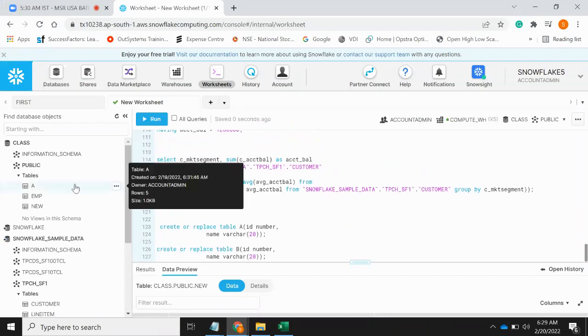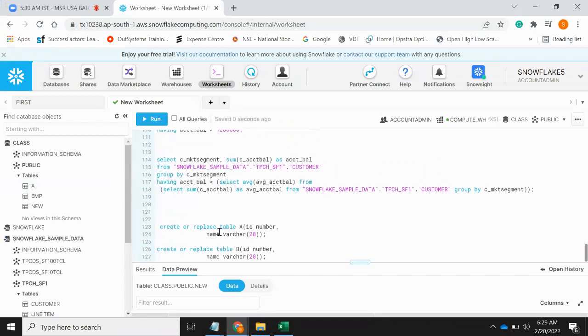See this, the table is already available. If I try to use create or replace, what is the purpose of replace? Now you will understand. See this one, create table without replace. I am using create table in the same class database and the same public schema.